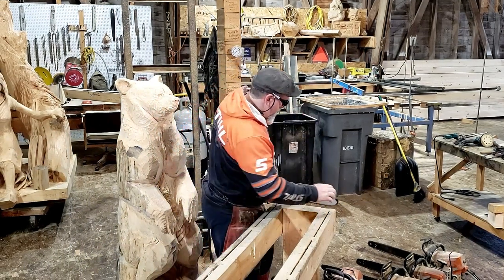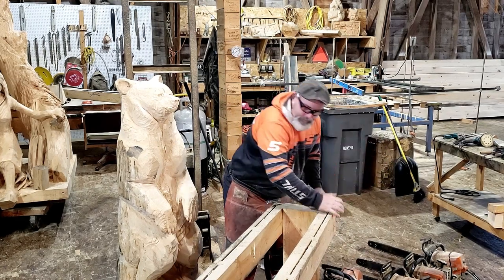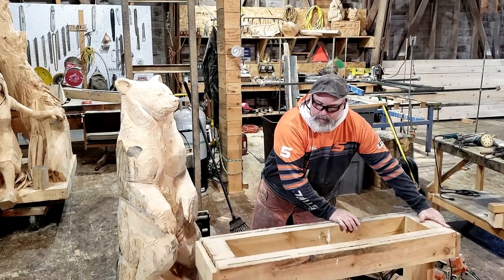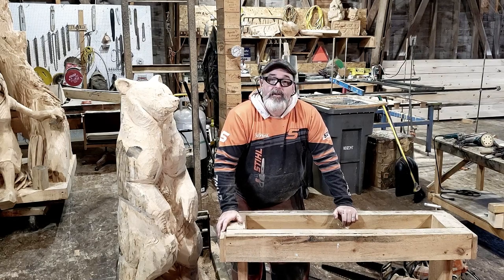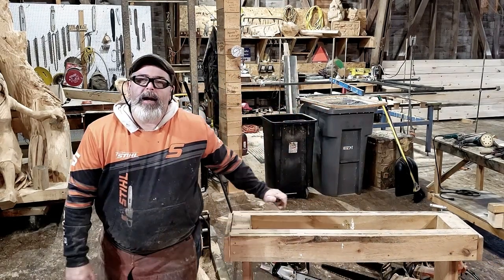I just thought I would share with you this jalopy of a thing that I made years ago. We had a storm here and took out a bunch of red pine, and I had the good fortune of reclaiming a lot of logs and stuff. I had everything milled up and I just have it stacked downstairs — there's tons of it: six by sixes, two by sixes, two by whatever. We just randomly made a bunch of boards, which is how I did the interior and exterior of my shop. We use all that red pine — it's awesome. I use it for benches.